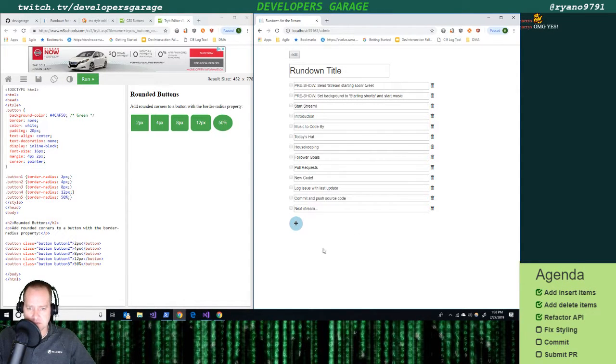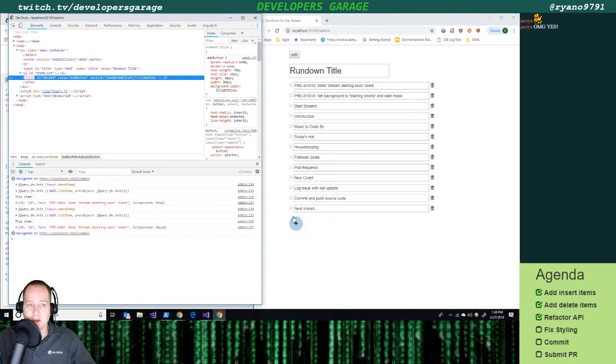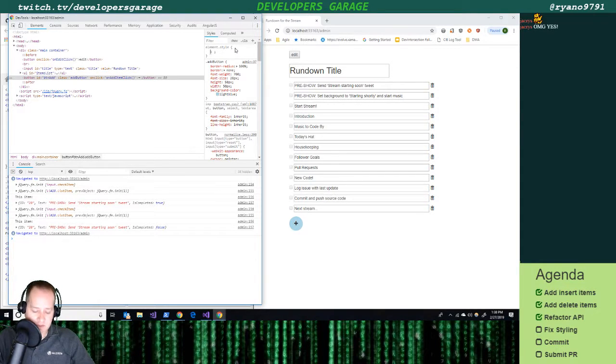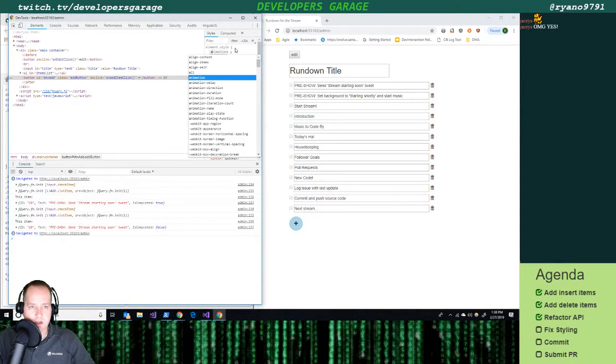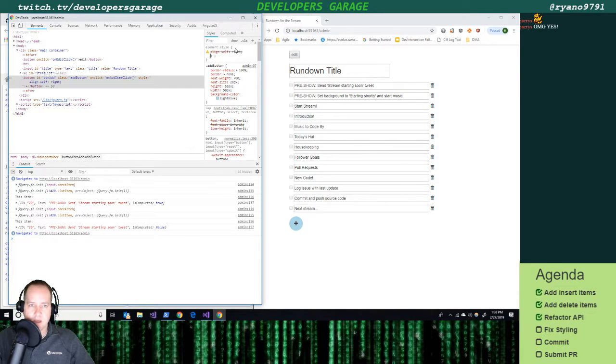So, do we want to move it over to the right? Can we move it to the right? The other thing that's pretty cool to do if you're doing web development is I like playing around with things inside the Chrome DevTools. So I can actually focus on this here and I can actually add new things, such as that's horizontal spacing. Let's do, is there an align? Is that what I want to do? Right? Yeah, nope, it didn't like that.